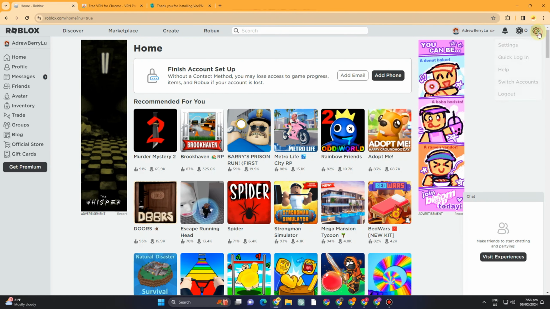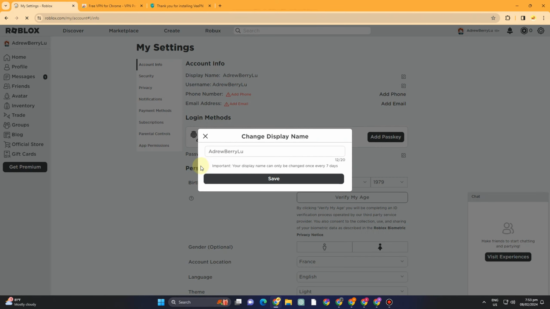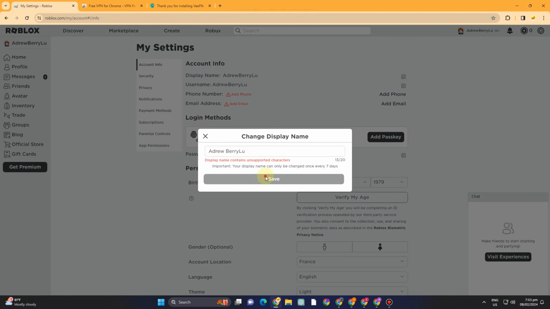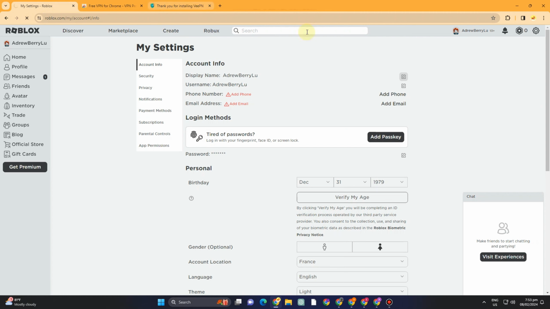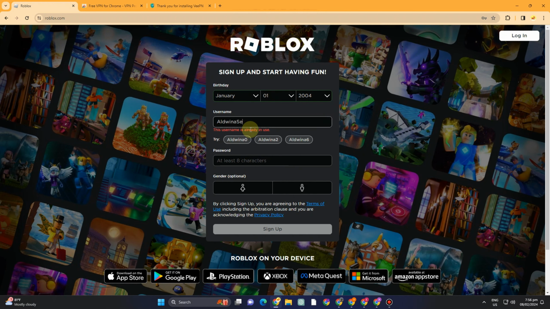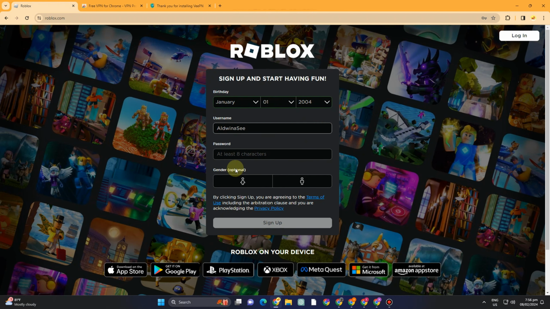And then after that, go to settings, click this pencil icon here, and try to change or add space to my name. Okay. But unfortunately, I wasn't able to do that. So I have to create and sign up, choose another year of birth, and then change username and then go to settings and then tap this pencil icon and then try to add space, but unfortunately wasn't able, till I found the exact date that can help you add space to your name, which is 2004.